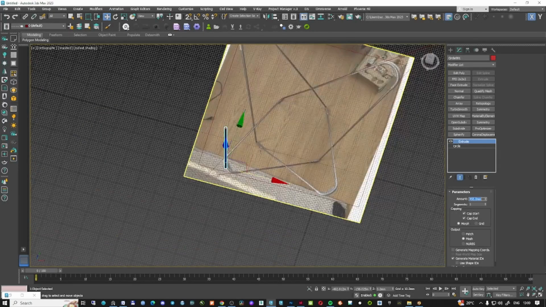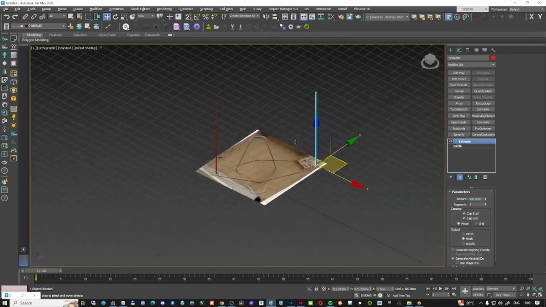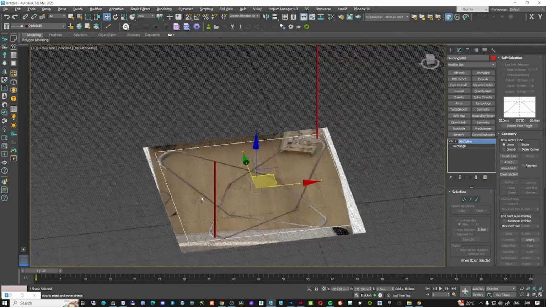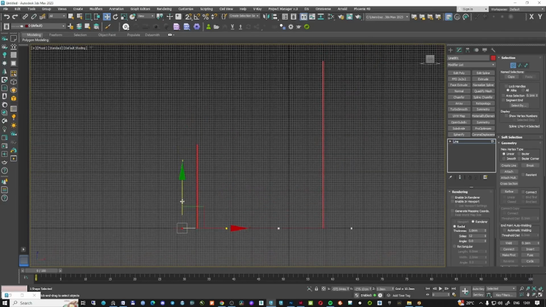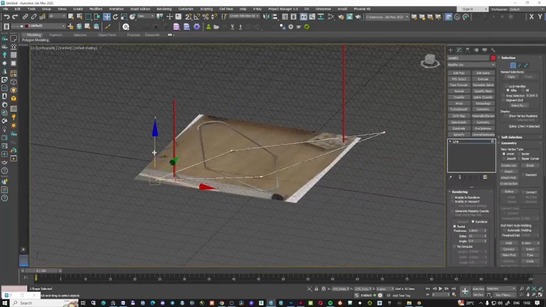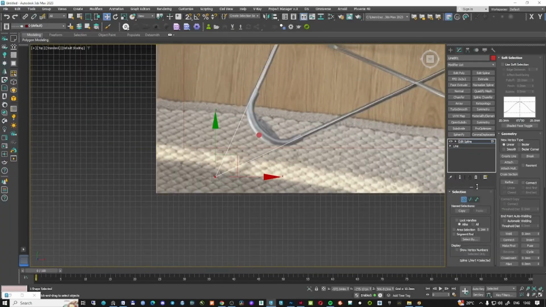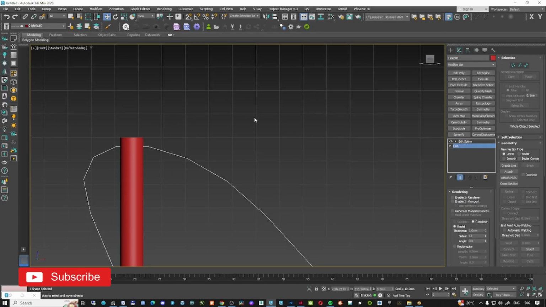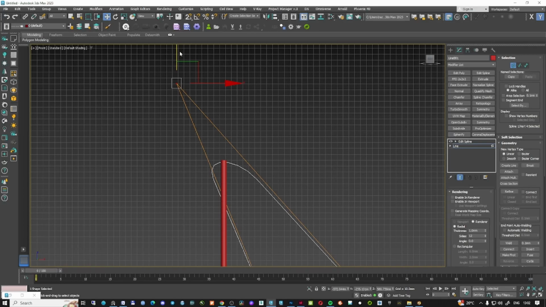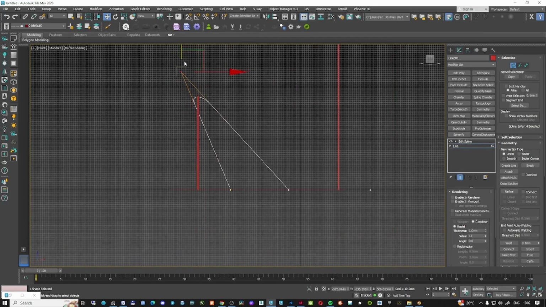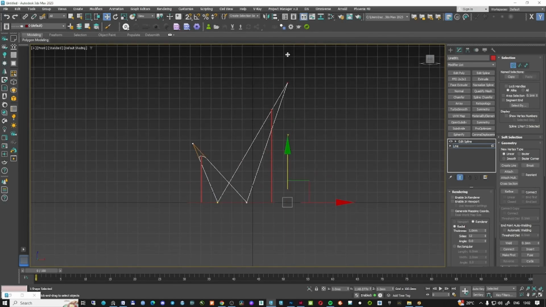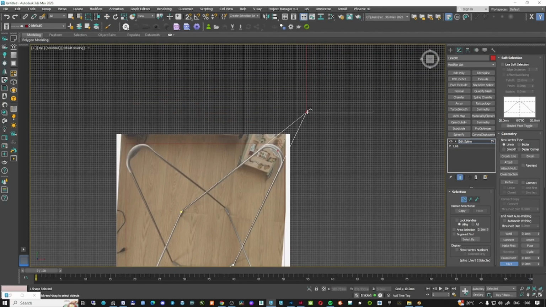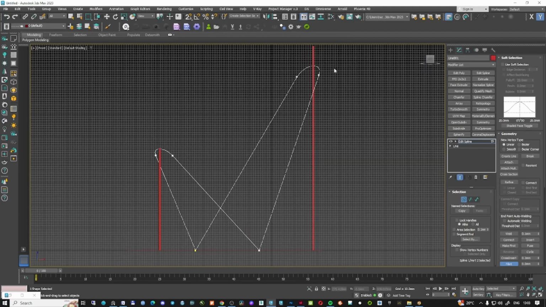Now I've made a couple of cylinders so I can have the real height of these diamonds in the corners. I'm trying to arrange the height to be as close as possible to reality, using fillets and figuring out exactly how to adjust them so they are going to be at the correct height.